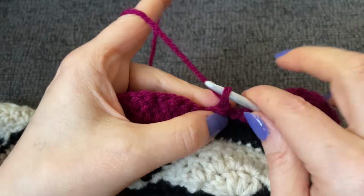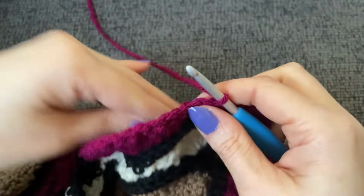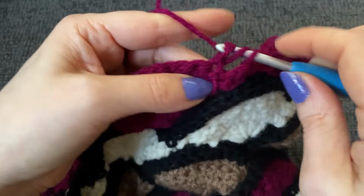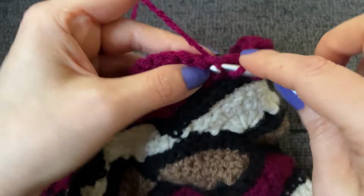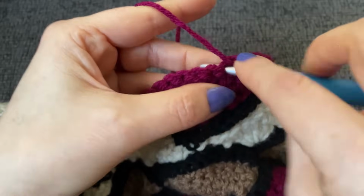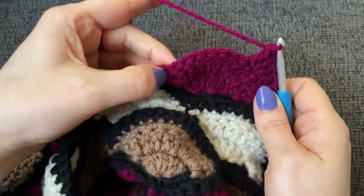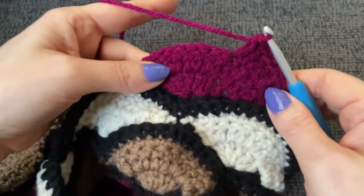Now we're going to work 18 double crochet in a row, and we're going to do that by working one double crochet into one stitch and then an increase in the next. So this time it wants us to start off with the increase, so we're going to work 2 double crochet into the first stitch, 1 into the next, 2 into the next, and then 1 into the next, all the way to the end. You should end with 1 double crochet on the end, and a total of 18 double crochet in a row.